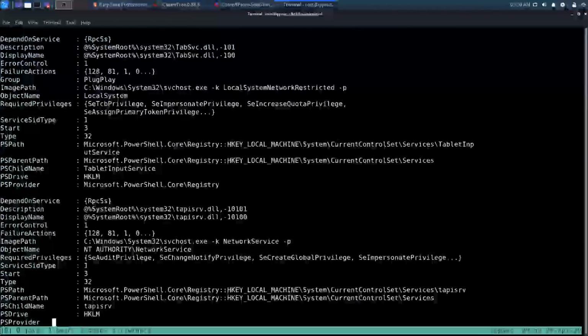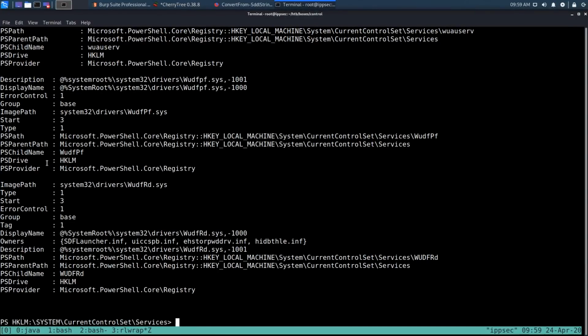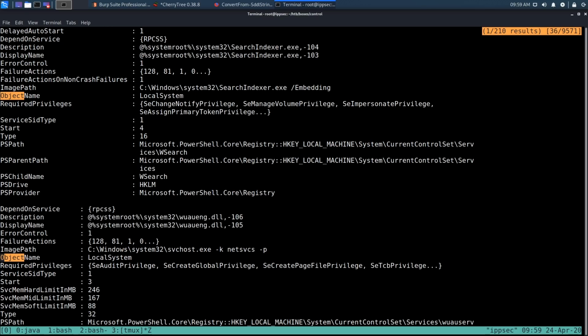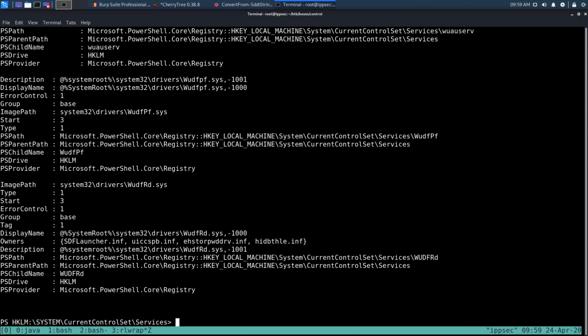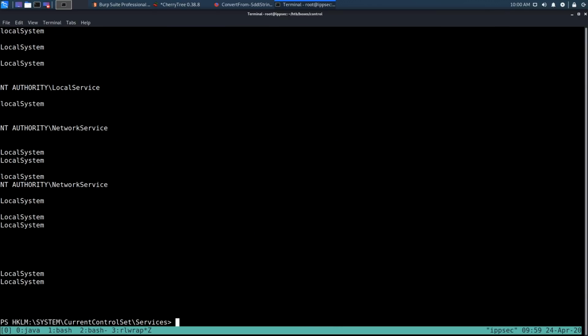So if we look at this, the display name, where is it? Error. It's going to be, I think it's object something. Object name. So let's get object name and look at this. So services, select object name.